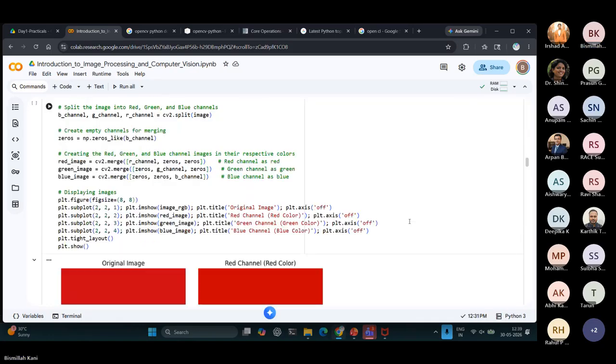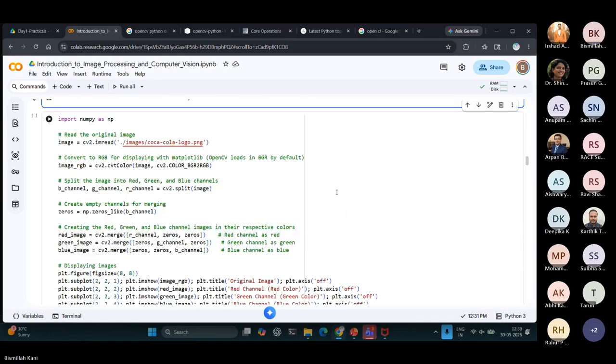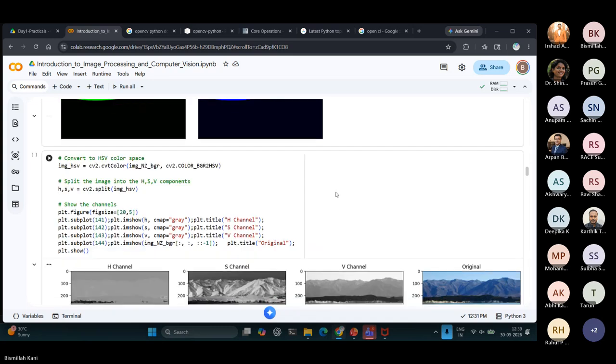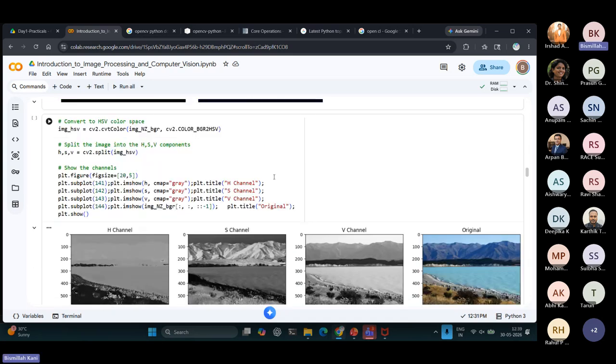Basically, that is about the histogram. And then coming to the HSV color space, we talked about how we can convert from RGB to HSV color space. There is a certain mathematical transformation to be applied, and those mathematical transformations are already implemented as part of this function.